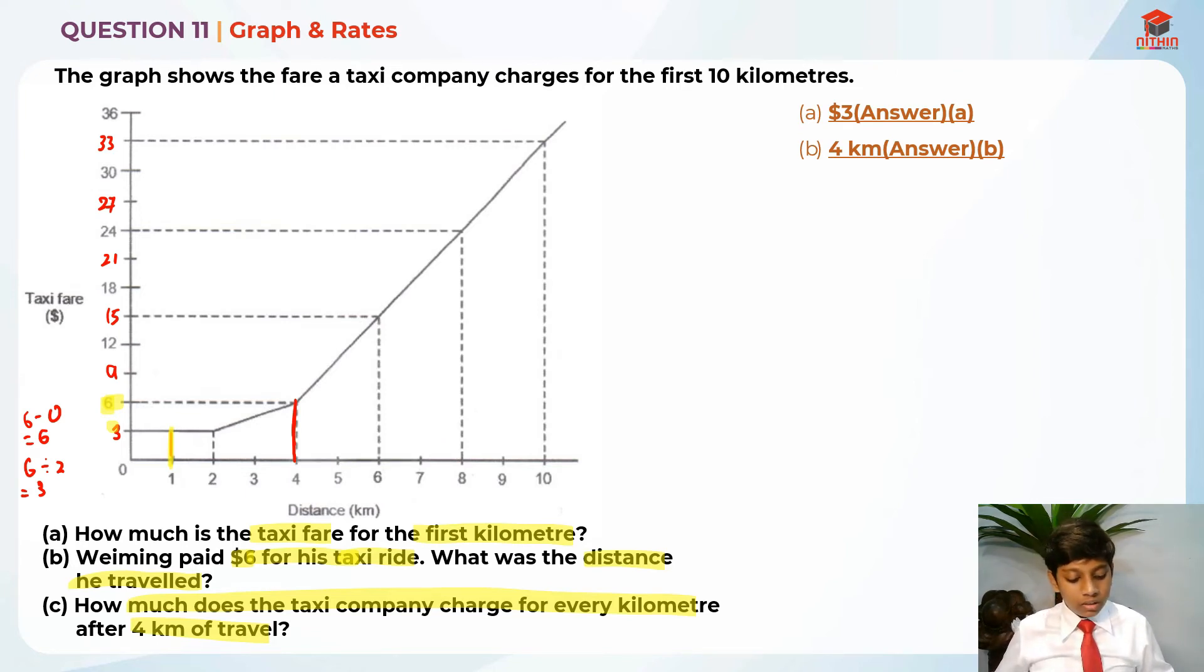There are actually three ways to solve this. We don't actually know what $5 corresponds to, but we know what $6 is connected to. $6 is connected to 15 kilometers, $4 is connected to 6 kilometers, $8 is connected to 24 kilometers, and $10 is connected to 33 kilometers. So I want to write down these values.